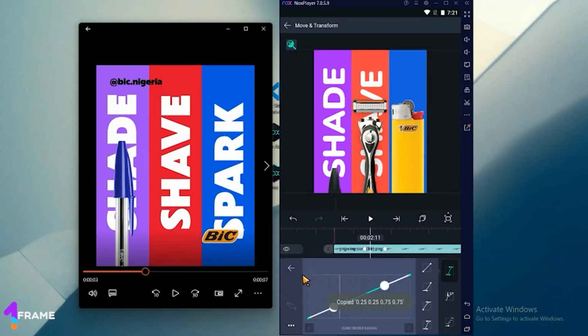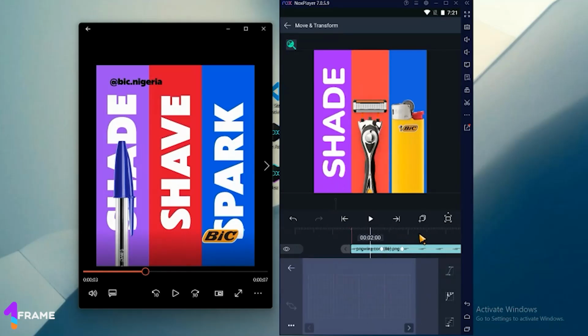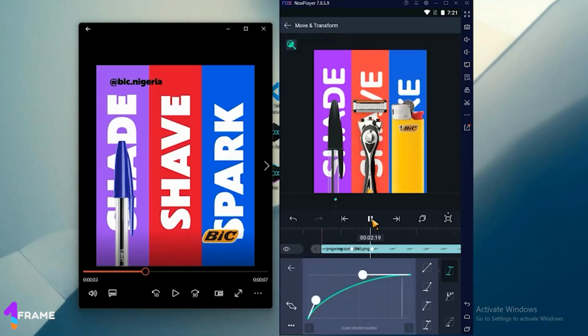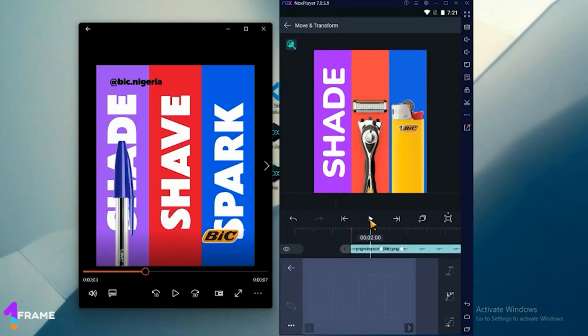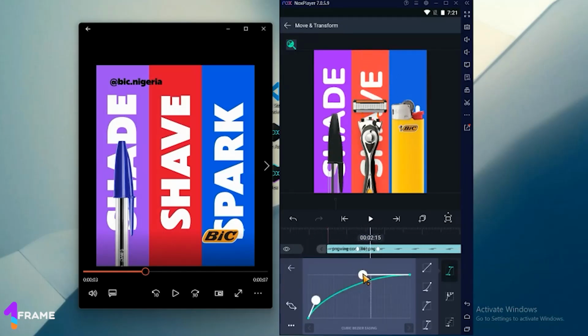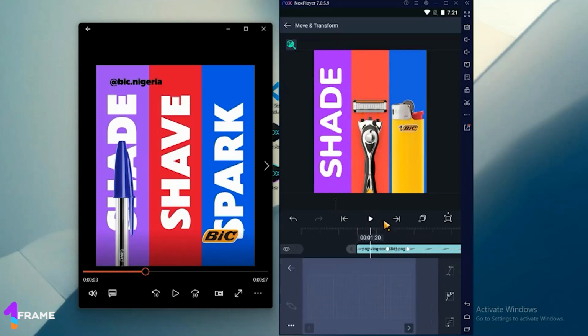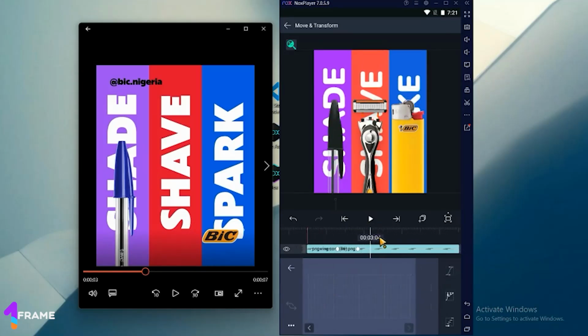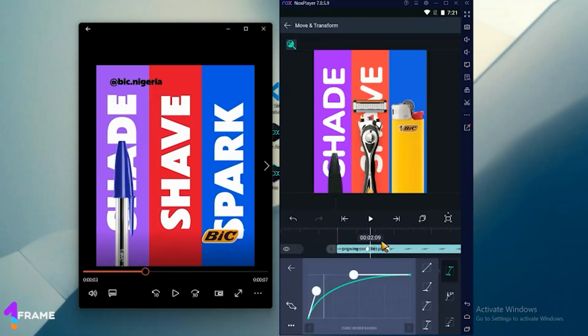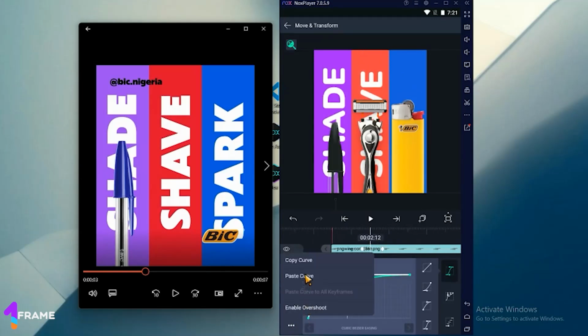And let me rearrange this curve. Start fast and slow down towards the end. So let's see, like this. Right, that's fine. Well, let me just drag it out a bit. All right, so let me just copy this curve. We're going to use it for the other ones.